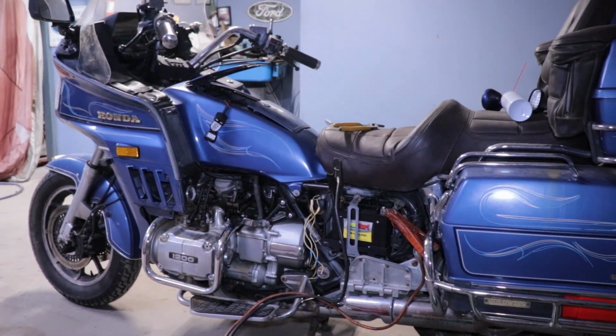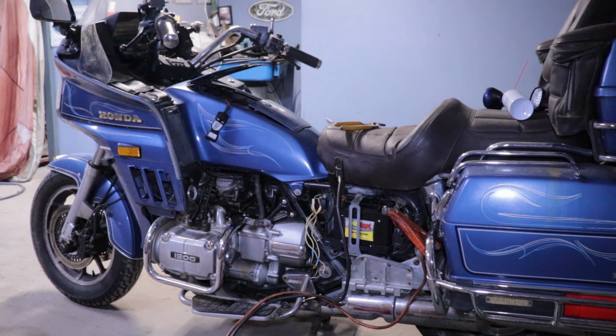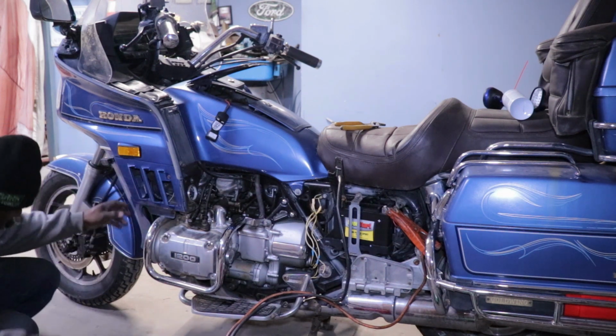So we got the throttle freed up, and we know it's firing. Also, I'm gonna replace the plugs. I did check the oil, it's full of oil. I'm gonna put some new spark plugs in it too. And hopefully the charging system works, because they got that aftermarket voltage gauge down there. I don't know. It don't look factory. Yeah, that's one of those aftermarket gauges.